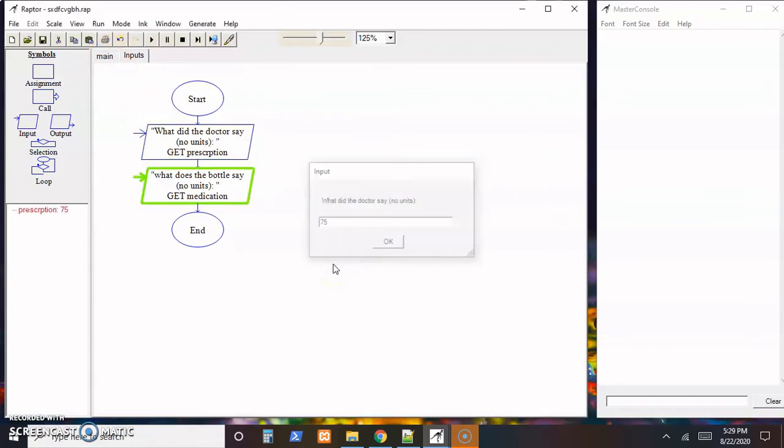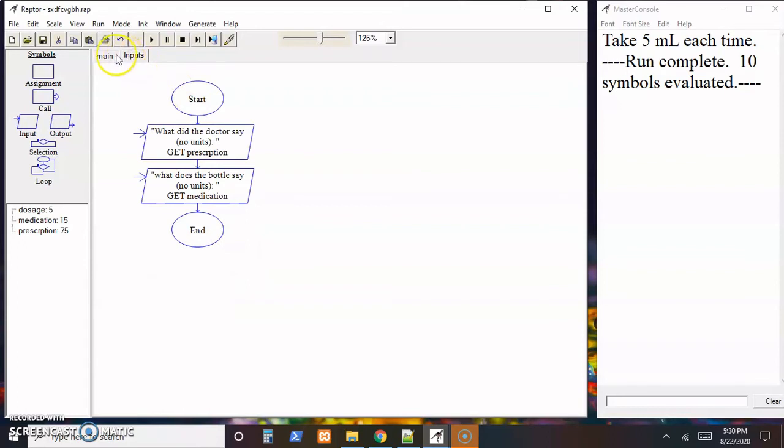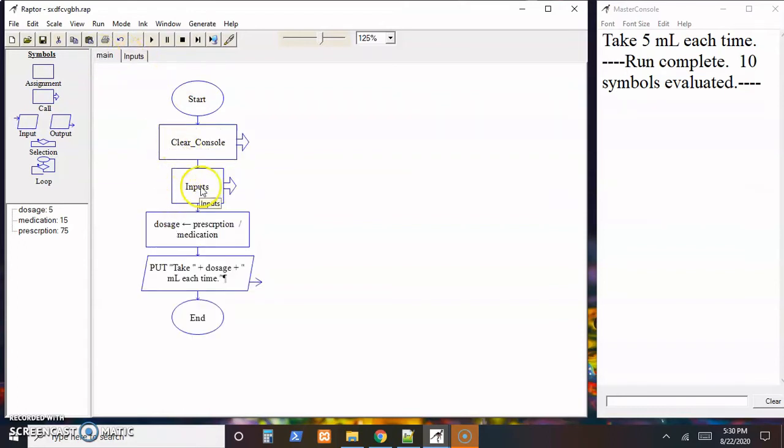So the doctor said 75, and the bottle says 15. And then after it finishes, that's the invocation. It leaves our sequence and comes back to it. It can leave and come back. And so now all the input stuff is organized on its own tab, instead of just being in that mess of boxes on the flowchart.